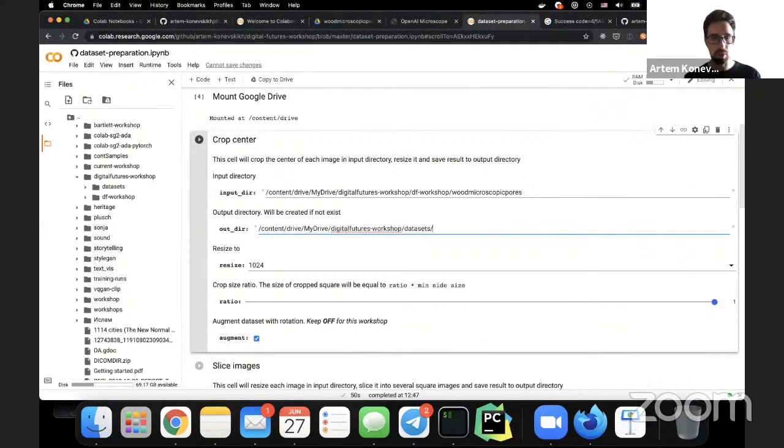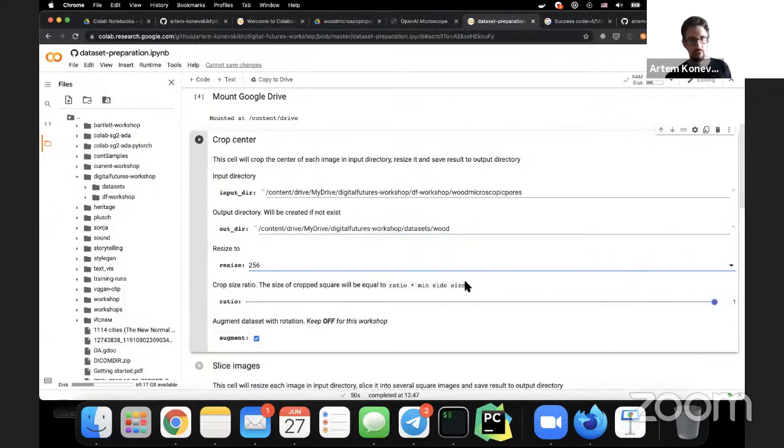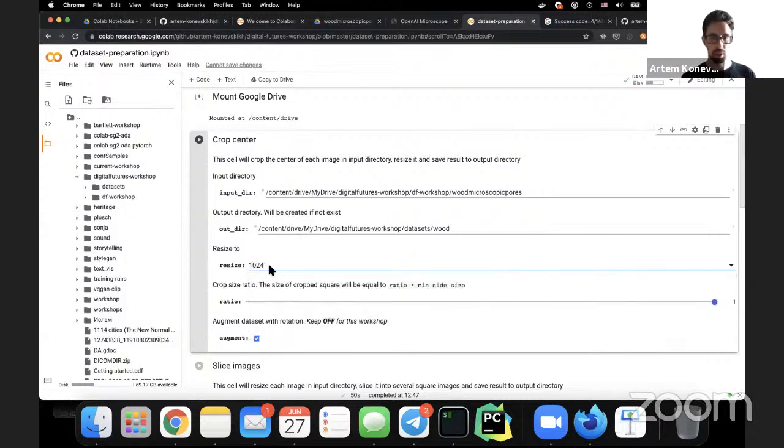And then I will call it. Yeah, for demonstration purposes, I will create small images. It will work faster and it will be trained faster. But you should make this the big one, 1024. Well, I think I can do the big one because I have some other images already prepared.